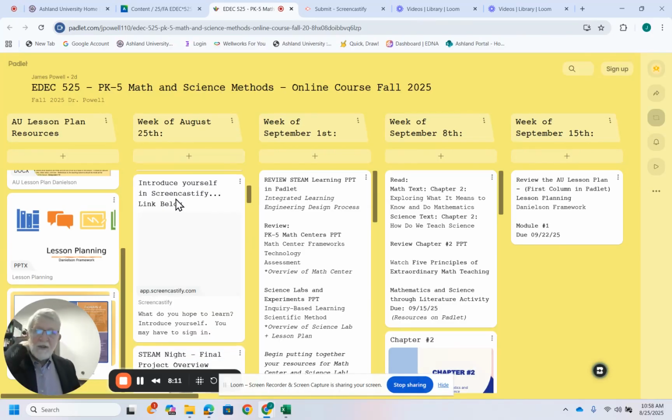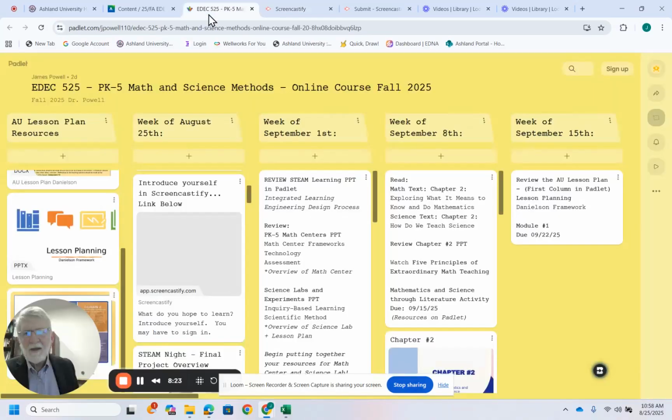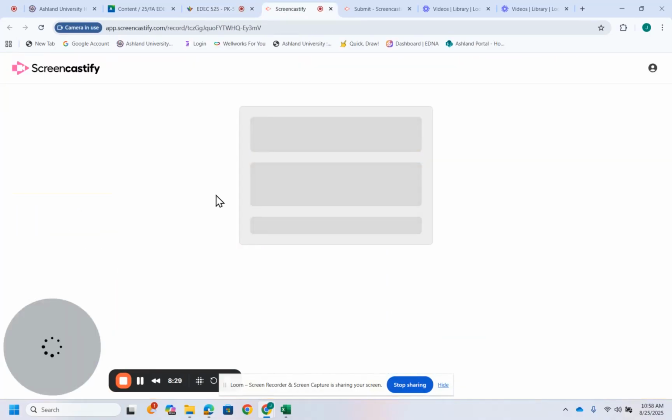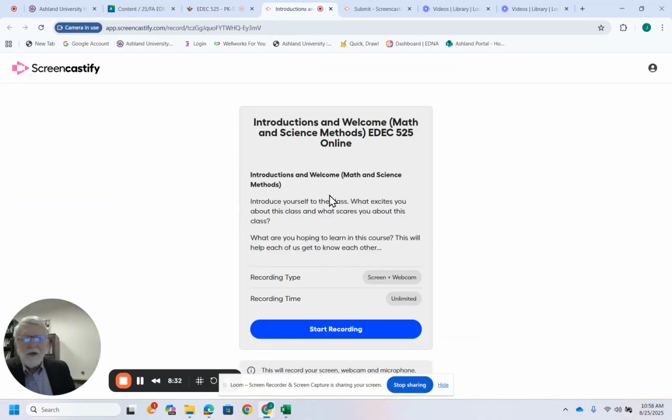So here is the first thing, and this is just for your participation. Go into Screencastify and introduce yourself and talk about yourself. So if you click on that link there for Screencastify, it should pop up here in the screen. It looks like this, and it will give you the directions here. The first time you open up Screencastify, it may ask you to log in through Google or Microsoft. You log in, or you just put your email in with a little bit of information. You log in, and then it will ask you if it can access your webcam and your microphone.